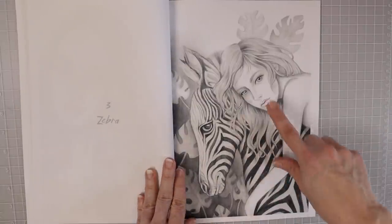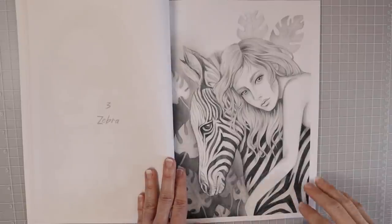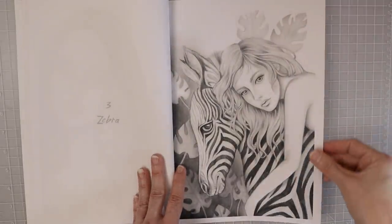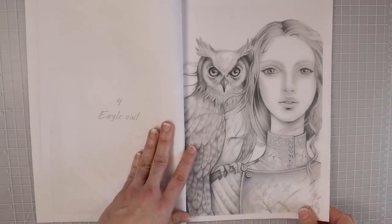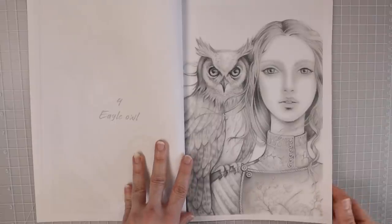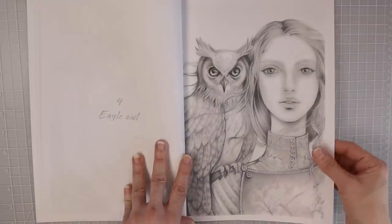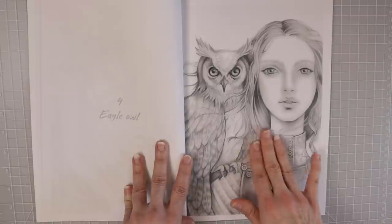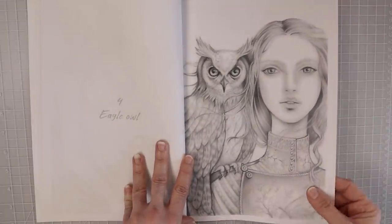Oh my gosh, look at all the detail in even the eyebrows. Oh, I think I might like this better than the book that I have, The Flowers and Gems. I know I show that book a lot because I really, really love that book. On Amazon, you could actually purchase that book spiral bound with really nice paper. So it's not like these, where it is soft back with the softer, or I should say thinner, paper. But this paper is pretty smooth as well. It has a very tiny bit of tooth, but not as much.